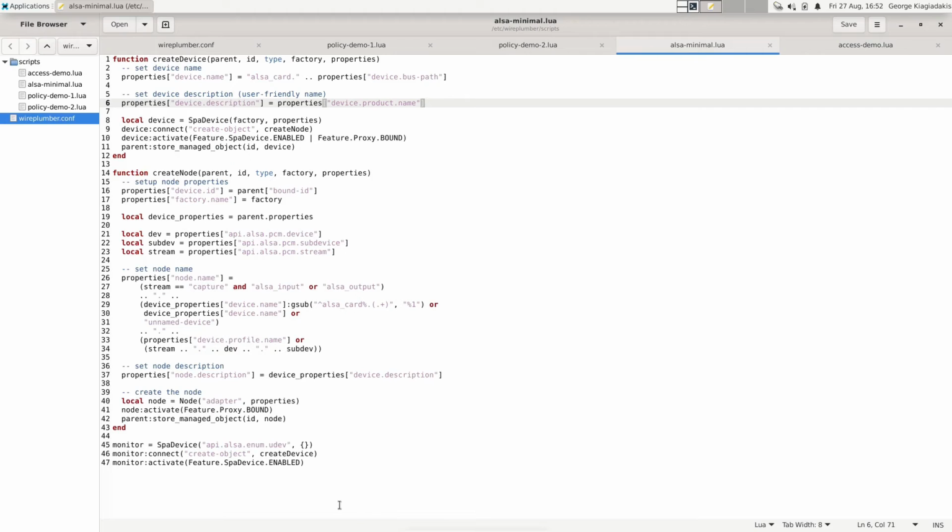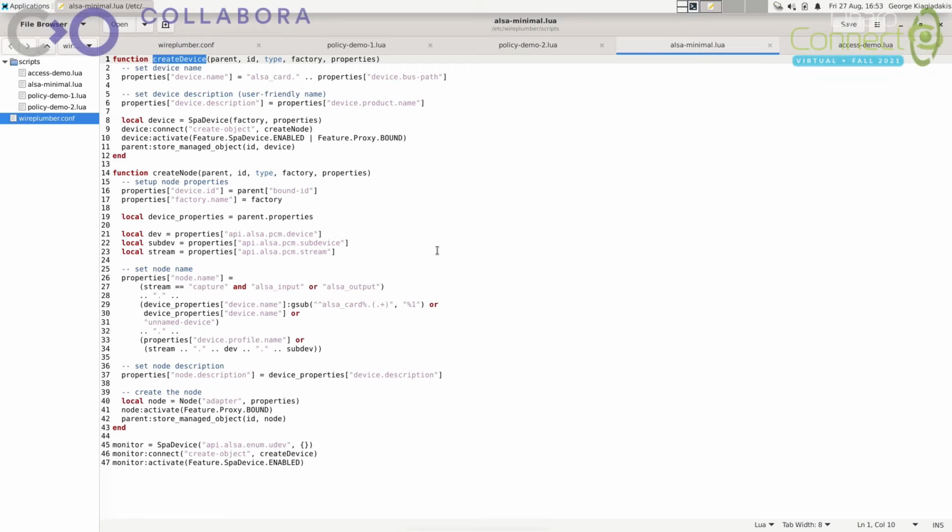Now, I have written this Lua script which starts the ALSA UDEV monitor, a PipeWire plugin which is provided with the standard PipeWire installation, and we can load it here with this SPA device object. We start it with its factory name, and it gets instantiated, and then it has a signal that notifies us when there is a new device discovered. So we have this function create device, which gets called every time there is a new device discovered, either because it's already in the system and we just started the monitor, or because it's a new sound card that was added later. Maybe a USB sound card that you just plugged in. Every time that you plug in your sound card, this function is going to be triggered.